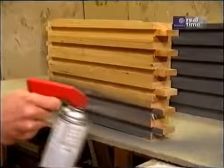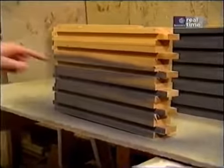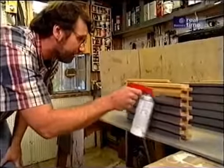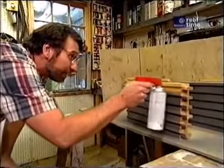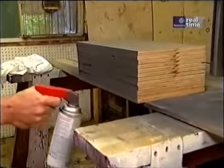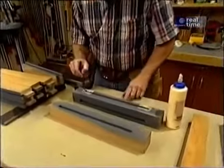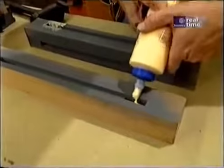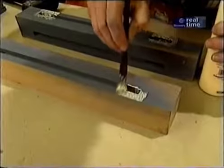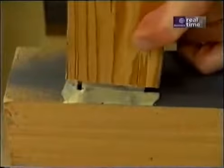Before assembly, the pieces are moved into the shop to prime the grooves, since the panels will float loose in the grooves and water can get in. A coat of primer protects the wood and makes the project last longer. The edges of the MDO board are also sprayed. The glue used for assembly is a weatherproof carpenter's glue — the same used on the earlier planter that has held up really well, and much easier to clean up than polyurethane glue. A thin coat goes in the mortise and on the tenons before clamping.